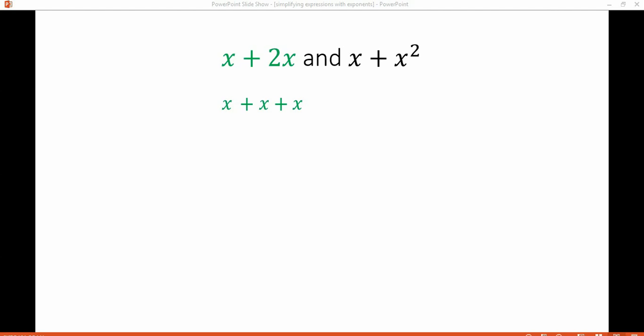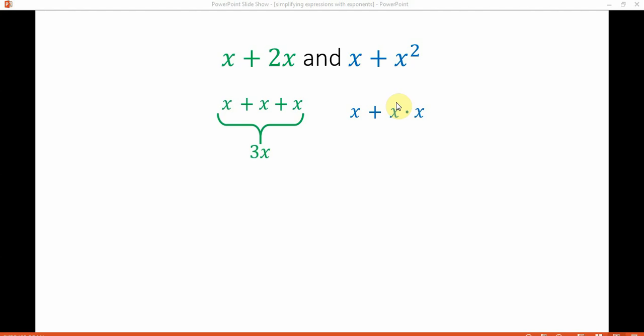So I have x plus x. Over here, though, we have a little bit of a different story. Here we have all of our x's being added together. Here something else is going to happen. X obviously is just x, but x squared isn't going to be x plus x like it was over here. It's going to be x times x, like we saw before. So herein lies our difference. Over here, this all simplifies down to the fact that we have 3 x's being added together, which we write as 3x.